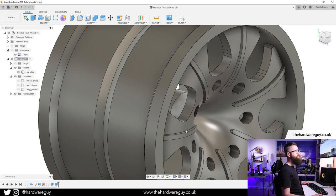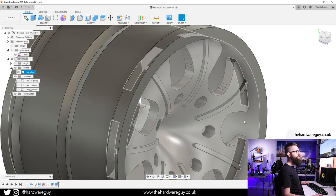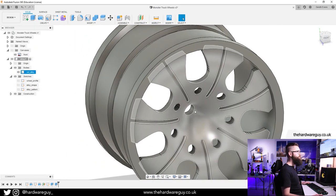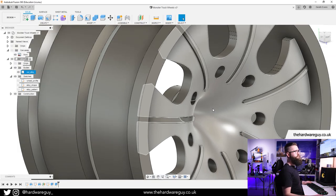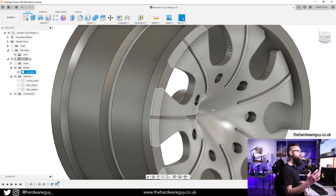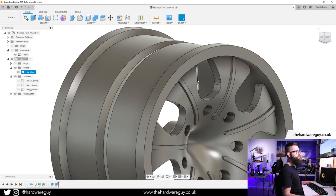Let's add in a fillet. And the only annoying thing about this is we're going to have to go and click each line. You can avoid that if you, rather than do the circular pattern in the sketch like I did, do a circular pattern with bodies instead. So you can extrude one of them and then do a pattern of bodies. But I like to do it in the sketch plane because I can make sure everything's lined up beforehand. But it is up to you.